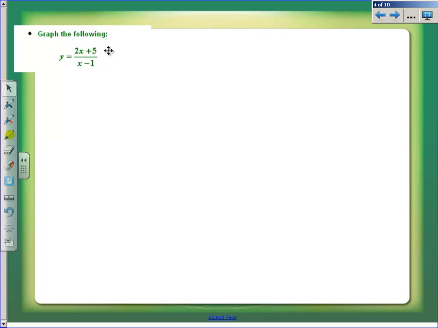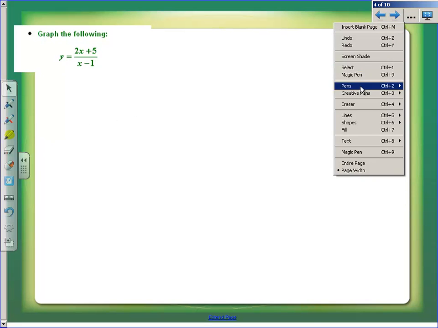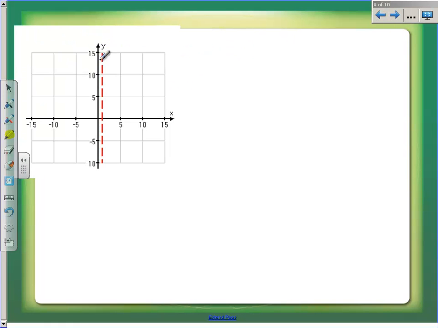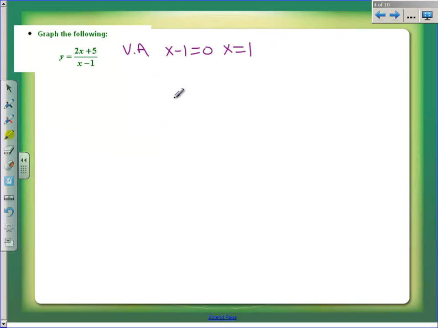All right, so let's say everything we know about this graph of 2x plus 5 over x minus 1. The first thing I want to do is find some asymptotes. Vertical asymptote happens when the bottom equals 0. And that happens at x equals 1. To make sure it's not a removable discontinuity, we're going to plug 1 into the top. And you'll see if we plug 1 into the top, we get 7. So that's a vertical asymptote. And if we look at the next page, that's what I have graphed here. I've got a vertical asymptote. That's almost always what I do first. The next thing I want to do is look at a horizontal asymptote.